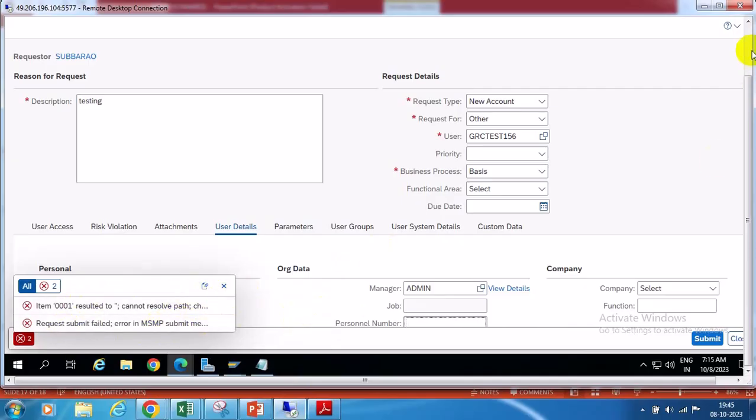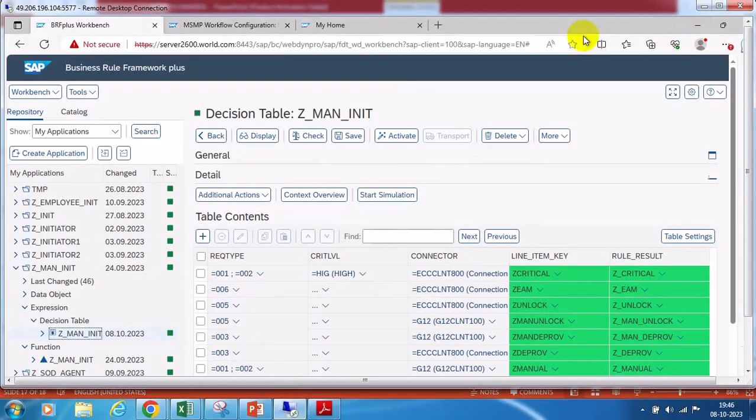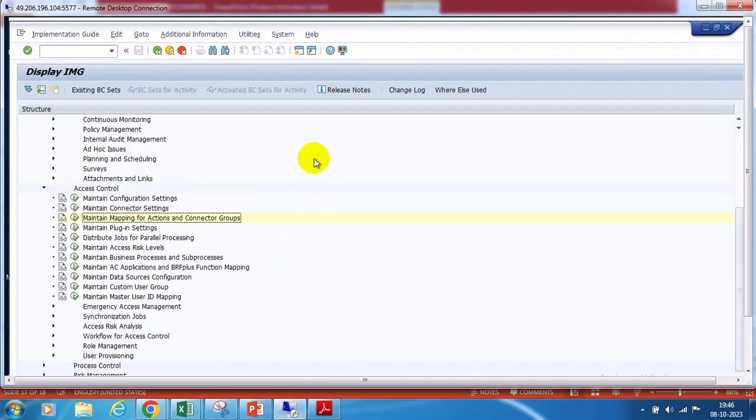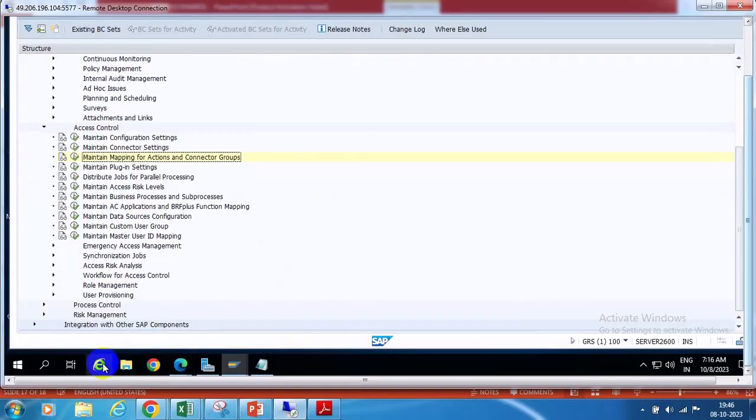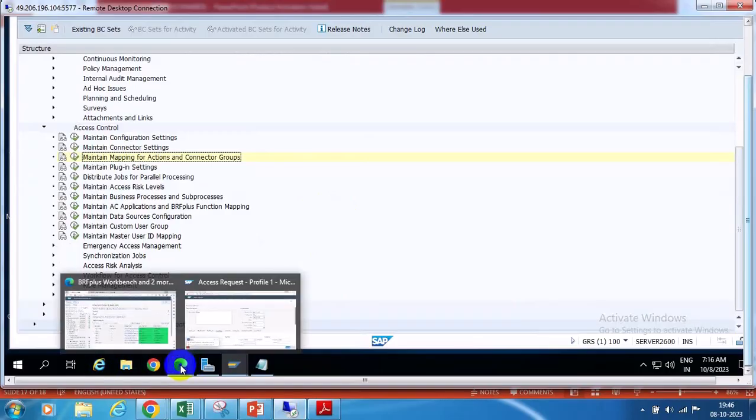If you are not able to do it, then you will get this error. Any questions? Girish, you're telling 002 error, but it's 001, correct? No, whatever it may be. Not 002, 001. It's my bad.